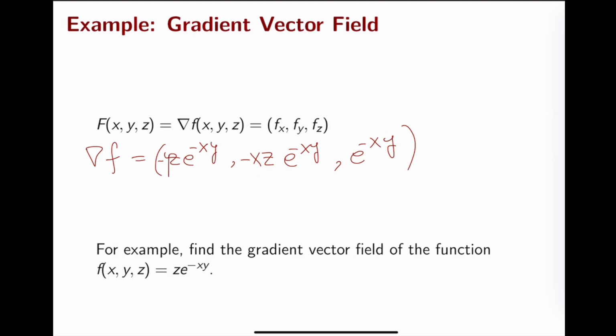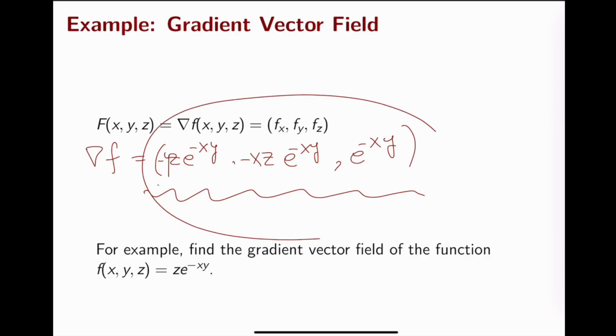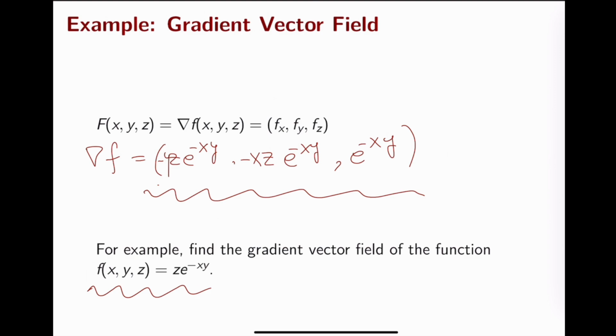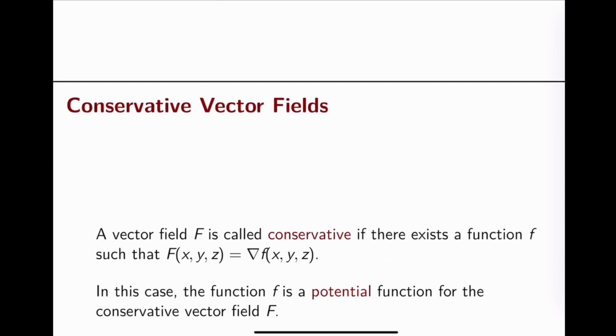So this will be the gradient, right? This will be just the derivative with respect to x, the derivative with respect to y, and the derivative with respect to z. So the whole vector here is the gradient. So this function given like this, I mean that to each x, y, z associates this vector, is a vector field, and because we obtained it by calculating the gradient of this function, it is what is called the gradient vector field. And the function that this one comes from is what is called the potential of the gradient vector field.